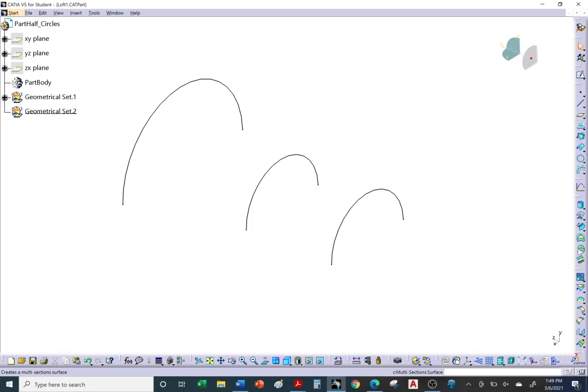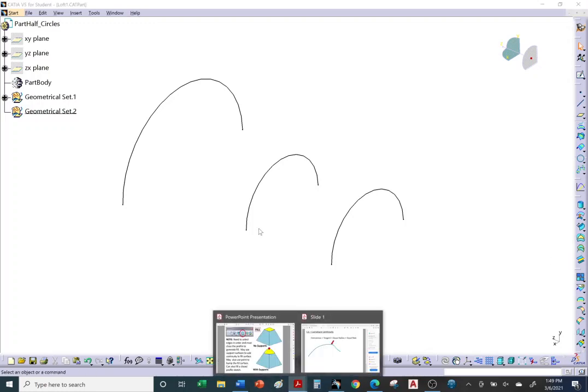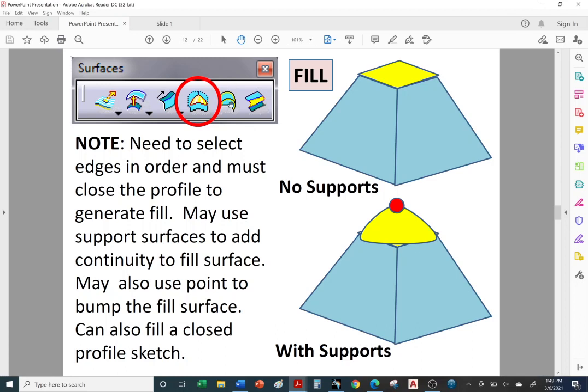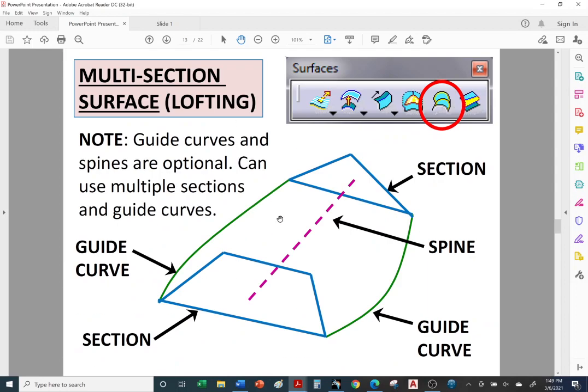All right, so let's go back. Let's use multi-section, which is right below fill. So this is multi-section next to fill. Looks like the covered wagon, right? Looks like the canvas over the covered wagon. And just like sweep, we're going to use a profile or multiple profiles. Here we have a quadrilateral and a triangle. We also have guide curves, just like swept surfaces, and spine, right? To give it some strength, right? Have a spine, right? Stand up for yourself, right? Same idea when it's generating the surface. Once again, multi-section surface, also referred to as lofting. That's the old school term.